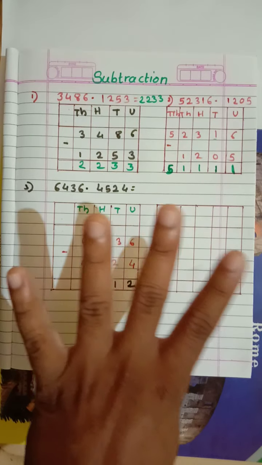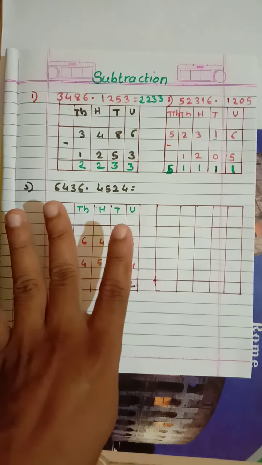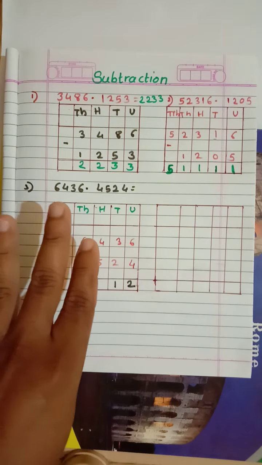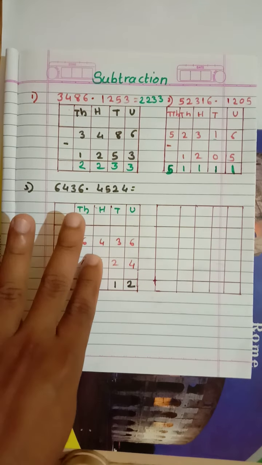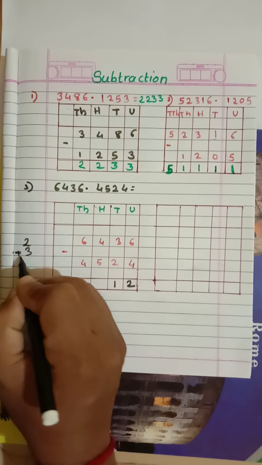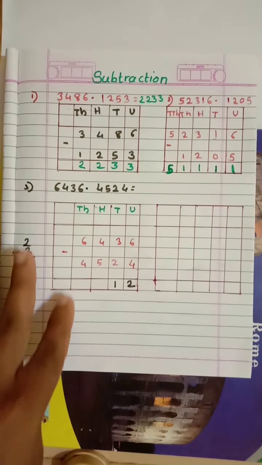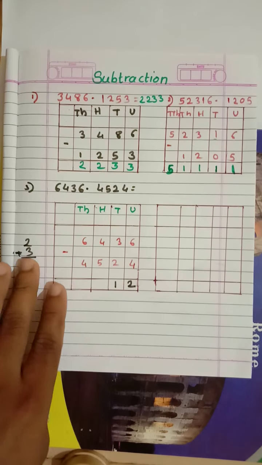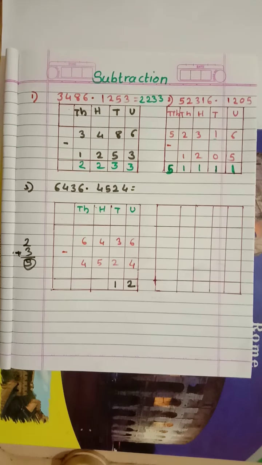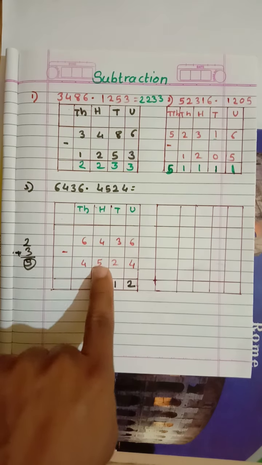And in subtraction, order is fixed. What does order is fixed mean? You cannot turn the numbers up and down. Like in addition, what do we do? 2 plus 3, or 3 plus 2. The answer will be the same, 5. That is in addition; order change doesn't matter. But in subtraction, order is fixed.